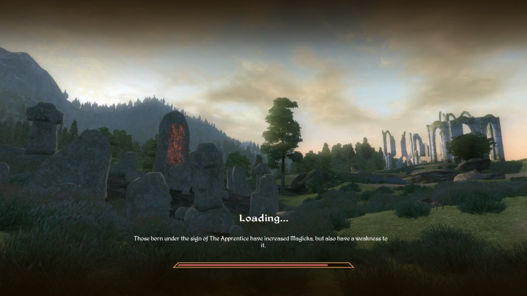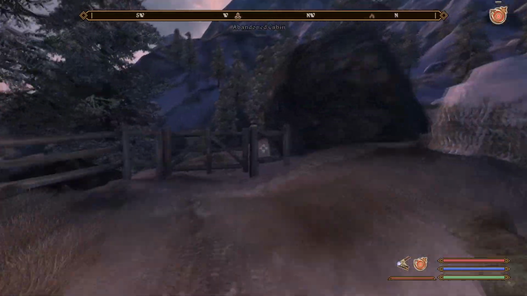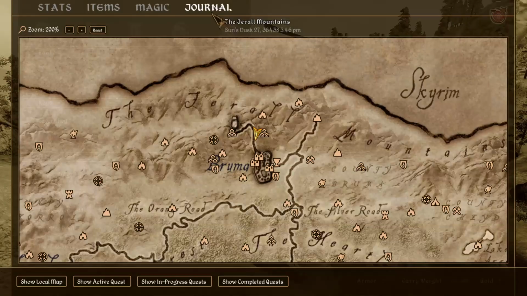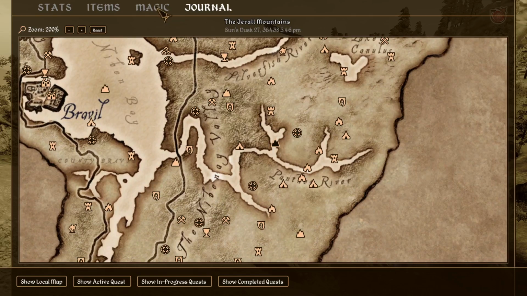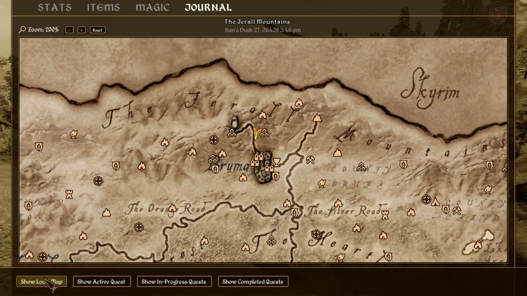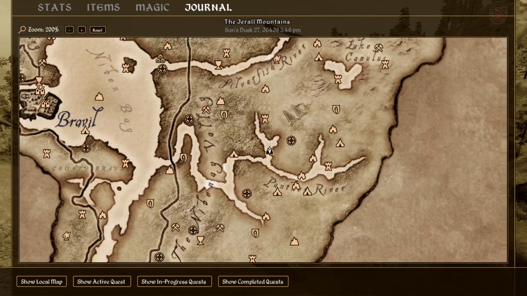Anyway. Fine. Loading screens are a bit long. Maybe this mod's not optimized. Anyway, where do we need to go? It's like somewhere down here, wasn't it? Portal to Karhania. Does it not have a... No, hang on. Oh, show them that. Yeah, okay, so we need to go there.